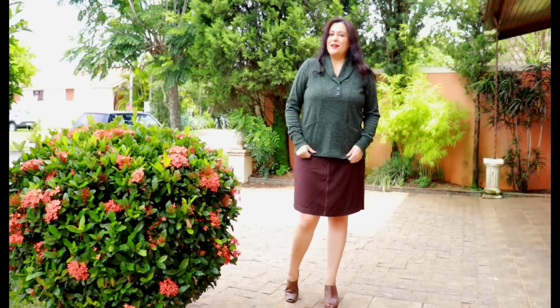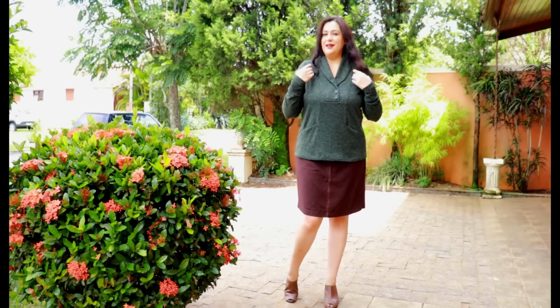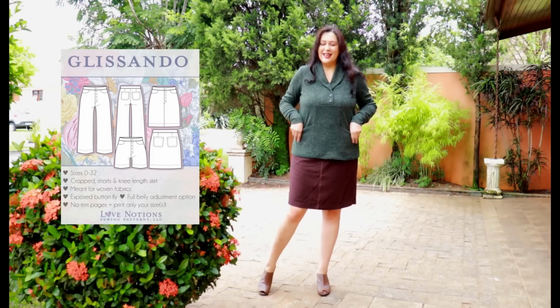This is a Whistler from Love Notions. It can be either a pullover with a shawl collar or a hoodie. I've done the shawl collar. This is a green sweater knit. You can make the hem banded or just normal. Mine is normal, and there's these really interesting pockets in here, and the construction is very interesting as well. I've got it with my glissando linen skirt in brown with some heels. Love how brown and green looks together.